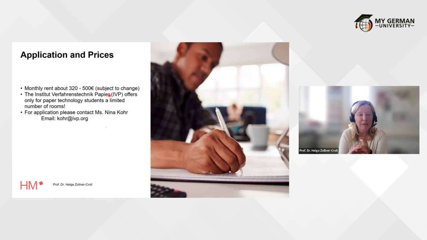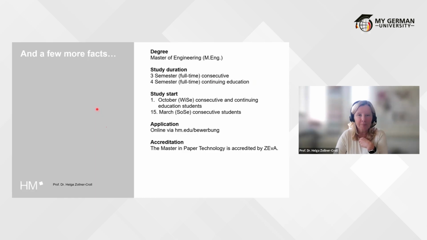Sometimes we do have student housing for paper technology students, for a limited number of rooms for the first and the second semester. Our main contact for that is Miss Nina Core. Here's her email, core@ivp.org, which is basically our institute here, and she is helping you with all the different application procedures. If you have any questions, you can always contact her.